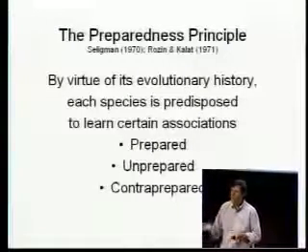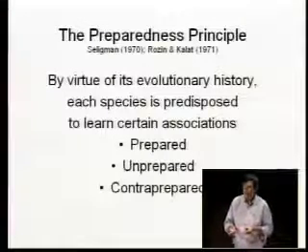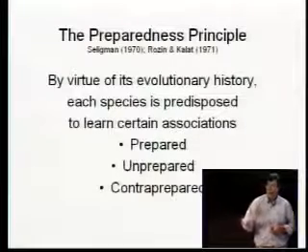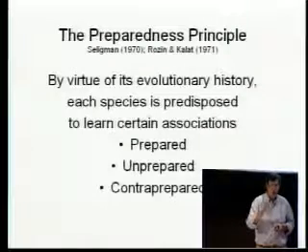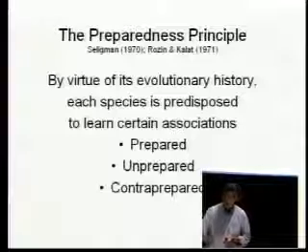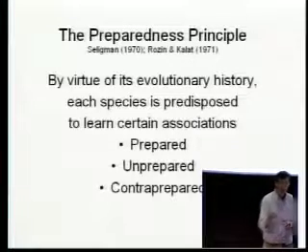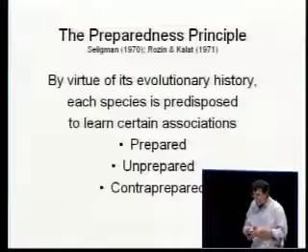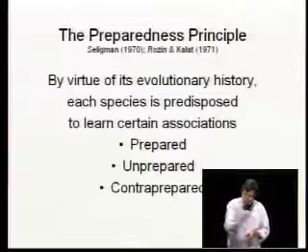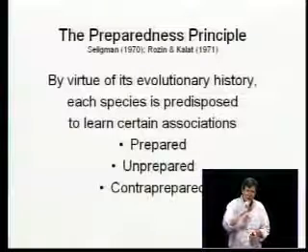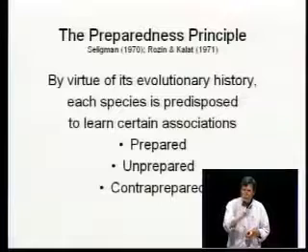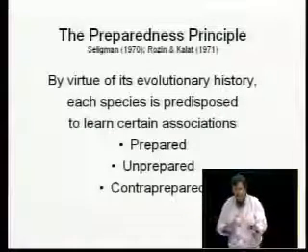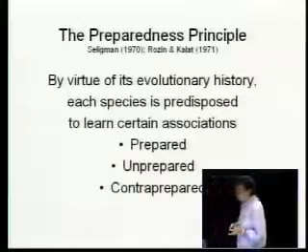Rats evolved in such a way that they associate sight and sound with pain and taste with nausea. Birds, by the way, evolved in exactly the opposite way. Birds find it very easy to associate the sight and sound that surrounds their food with its gastrointestinal consequences, but they find it very, very difficult to associate the taste of food with its gastrointestinal consequences. If you think about it for a second, most birds are sight feeders. Birds walk around, they see a piece of grain on the ground, or they see a seed or an insect or whatever, and they peck at it. They're built to look at their food and peck at it. They have taste buds, they can taste food, but they're just not built to associate taste with nausea or anything like that.